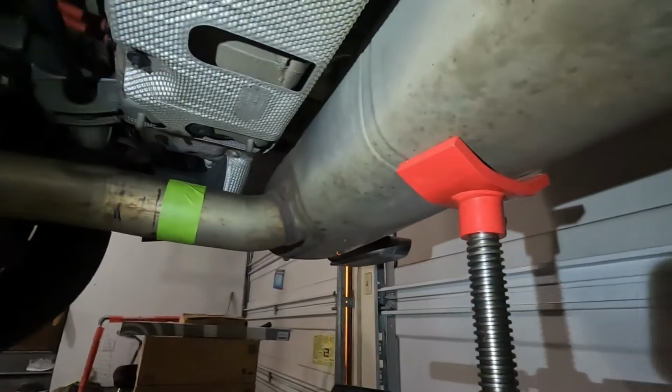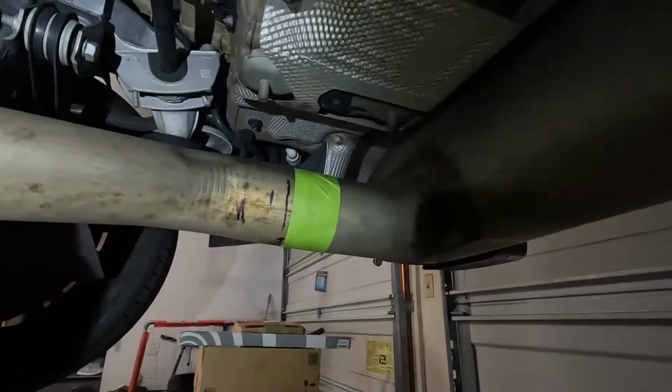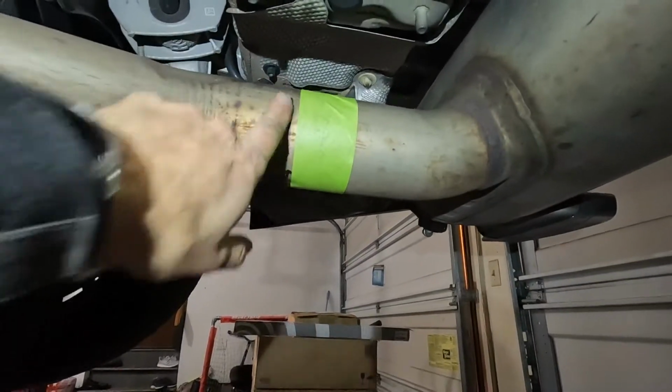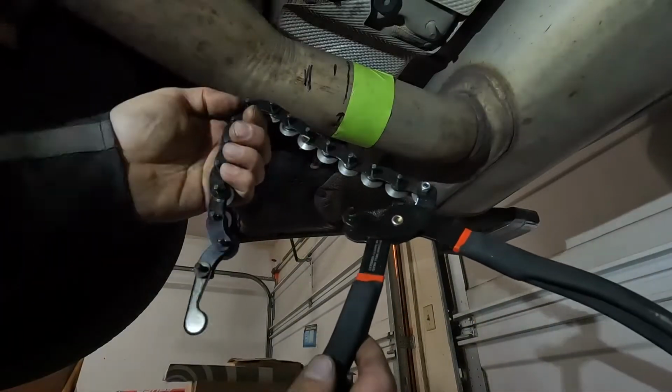Now I have the exhaust supported right here with just a pole jack. If you have a friend, you can have somebody hold it. I'm working alone today, so I'm gonna go ahead and cut this. Let me show you two methods to cut this. First one is to use this style cutter, exhaust cutter. And these actually work really well, I have to say.